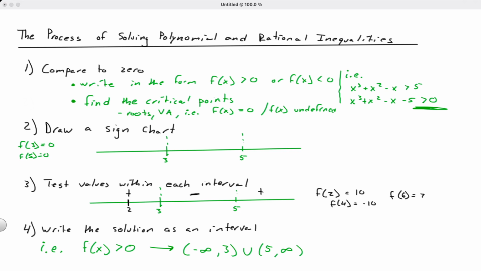But that's enough about the general process for now. Keep these big ideas in mind, but I think it will help for us to actually work through a concrete example to get a feel for how we can apply these ideas of identifying those key points where we could potentially change sign and comparing this to 0 in order to actually solve some inequalities.